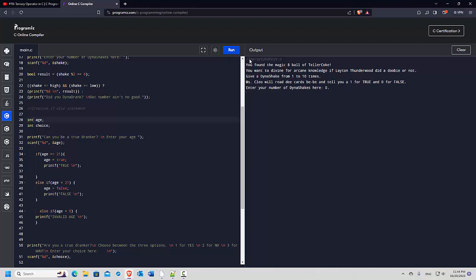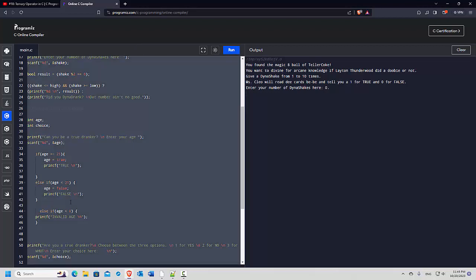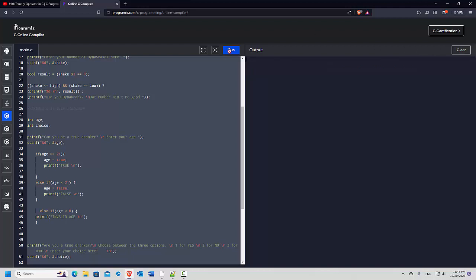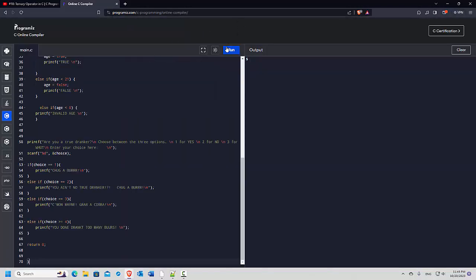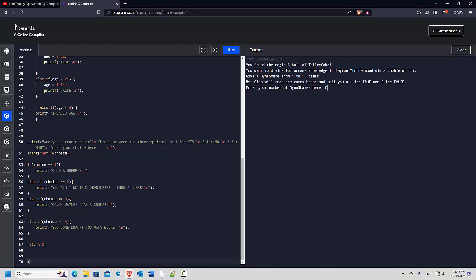Yeah, that's the other thing. Bad thing about this is that it often freezes up. So I'm going to copy this code, clear this, and I'm going to reload this. Control E, Control V, run the scan. 0, age, -1, false.